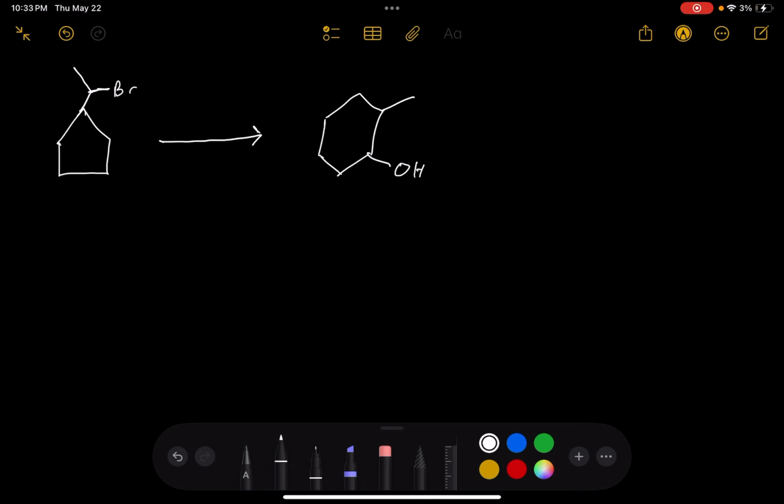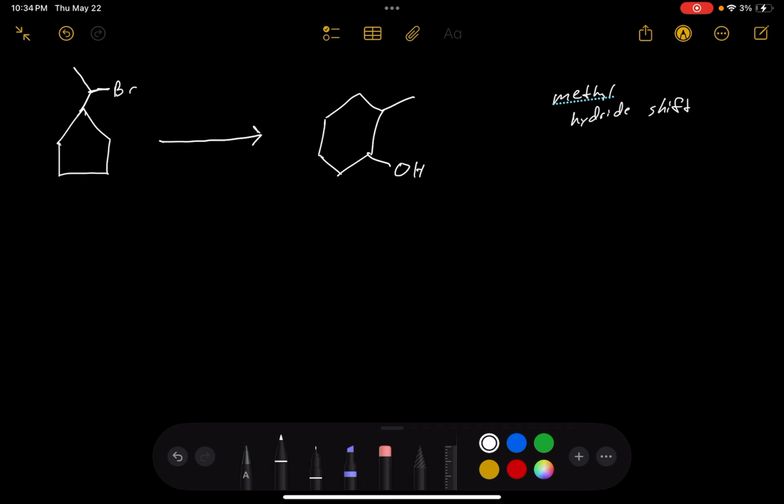Now, the only thing that you've learned so far in this class on how carbon bonds can be moved around or even created is what's called a methyl or a hydride shift. So you should come into this expecting that something weird is going to happen, and you're probably going to need some sort of shift going on, okay?